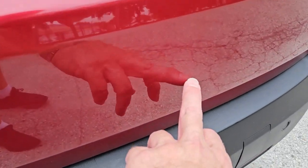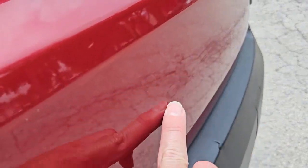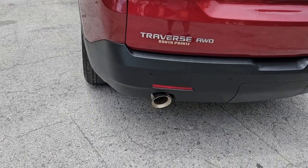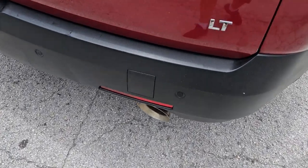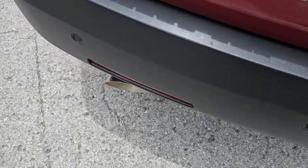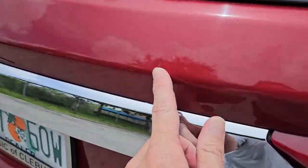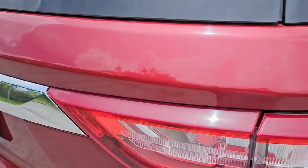Hatch does have a long dent right there. I don't know if you can see it. It's got a small little dent right here, say about 2 inches long. Rear bumper's in beautiful shape. Parking sensors all the way around. Looks nice. It's got a little damage here to the rubber. Besides that, looks very nice. Really in beautiful shape. Another little imperfection here on the paint that was touched up. Had a little scratch there, was touched up.